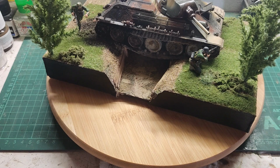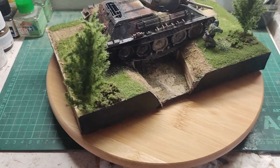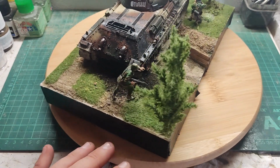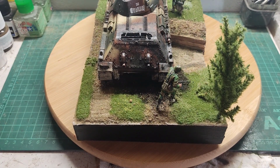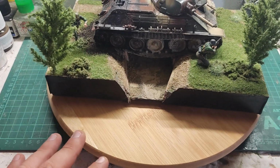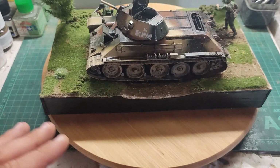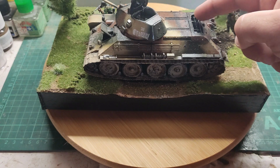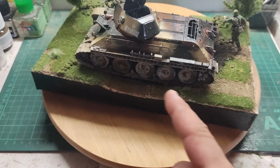Dragon instructions didn't give me problems, if I remember correctly. The decals are wonderful, they conform to the surface, they are totally thin, their film is totally thin, so that was great as well. There are some options included in the box. There could be a few better upgrades included in the box, like the mesh over here, but it is what it is.